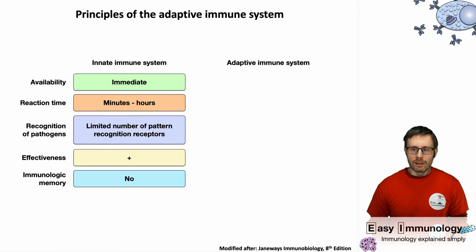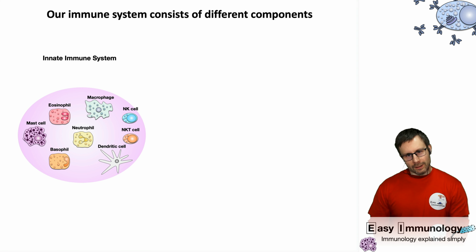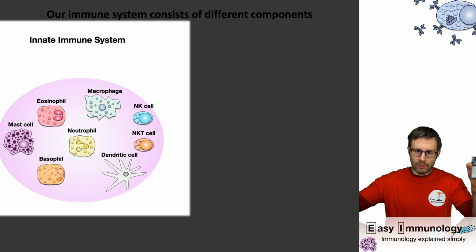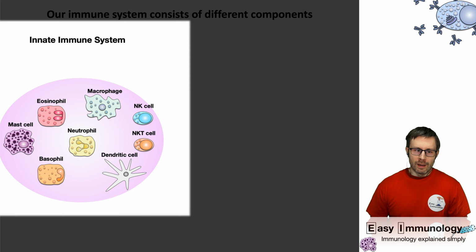And what we want to do over the next 3 videos is look at the adaptive side, and we are going to start with looking at the cells. As we learned in the last video, the innate immune system consists of different cells. We have looked at the dendritic cells and macrophages as sensor cells that recognize pathogens. We have looked at the eosinophils, mast cells and basophils, which are able to fight big extracellular pathogens like parasites, multicellular parasites that can be very, very big, up to 12 meters in length. And we looked at the neutrophils, which are very important, the most frequent cells in the human blood, because they are able to fight pathogens with many different effector mechanisms.